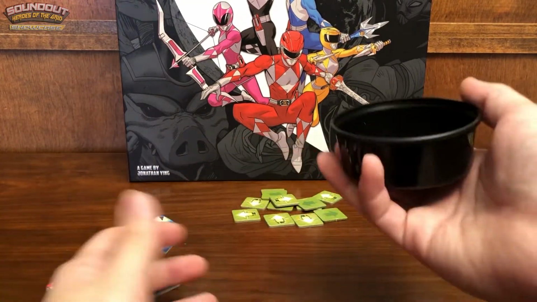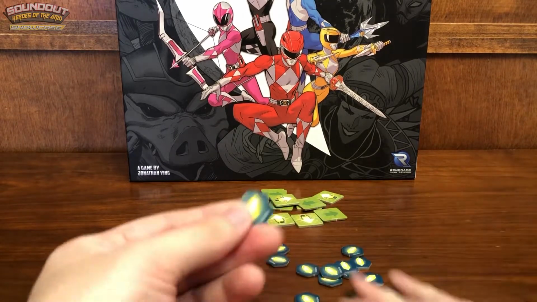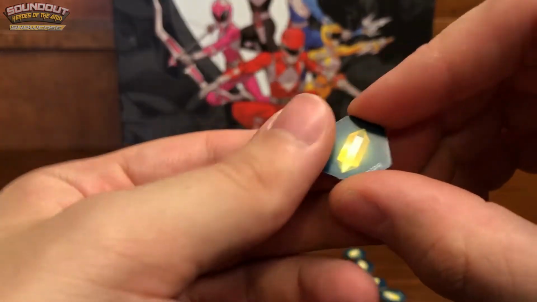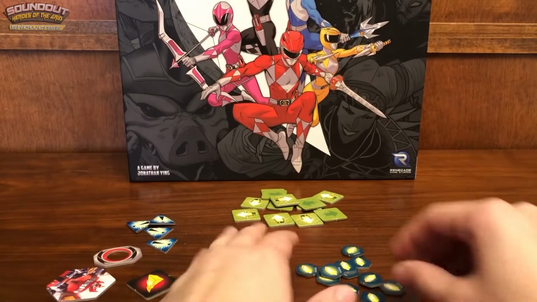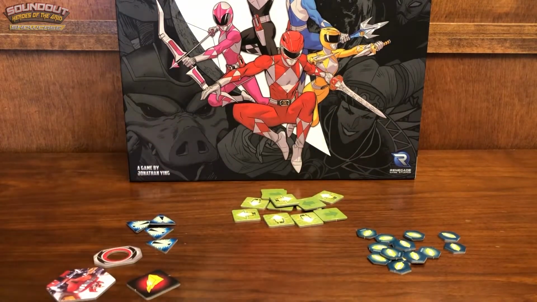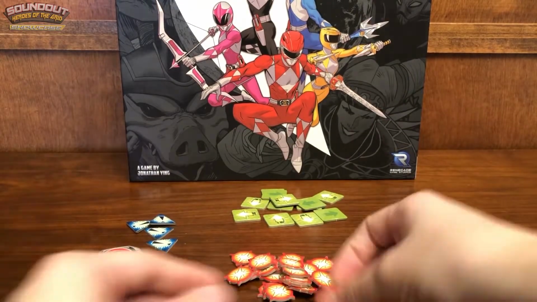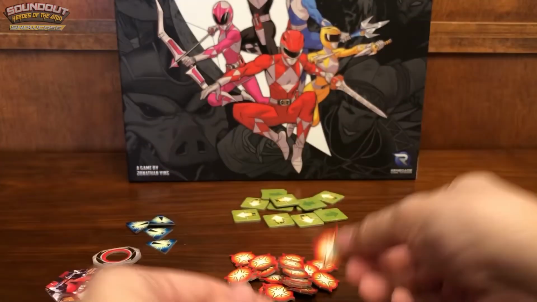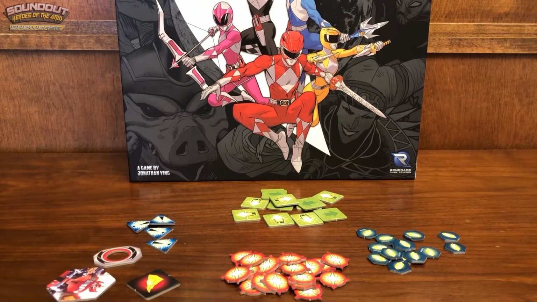You also get 15 energy tokens. The 15 energy tokens are little energy. One side says SCGPR, the other side just blank. Those are pretty much used for everything: attacks, damage, other things. And then of course, speaking of damage, here's 20 damage tokens. These are all just to indicate one hit. So this is your base token set.